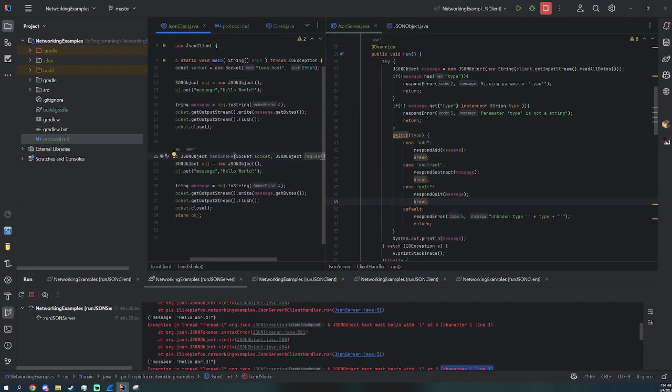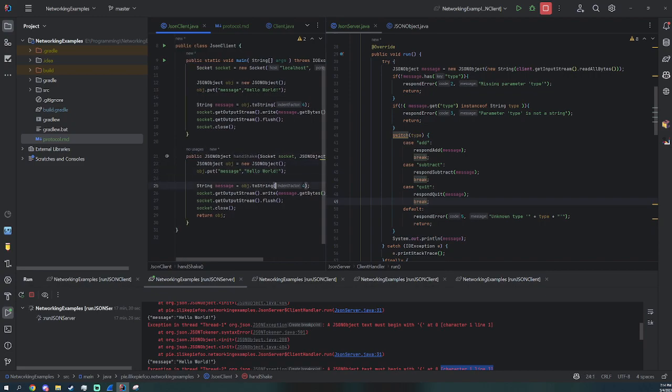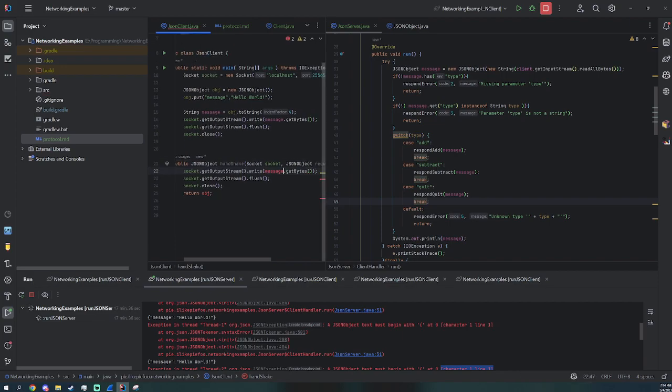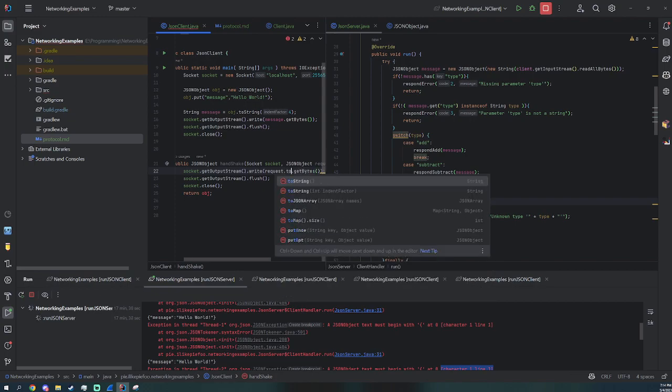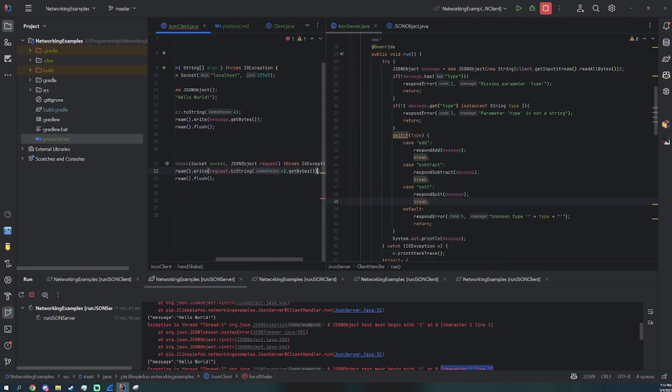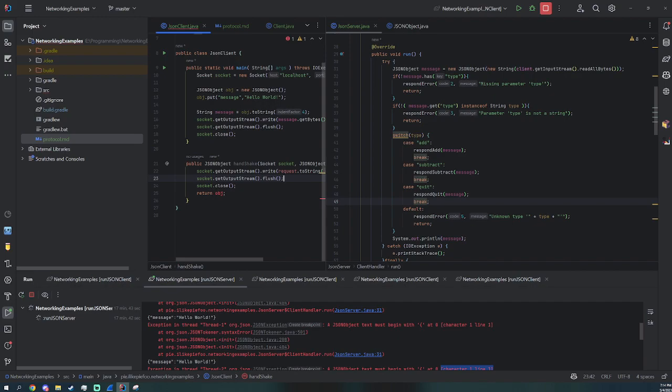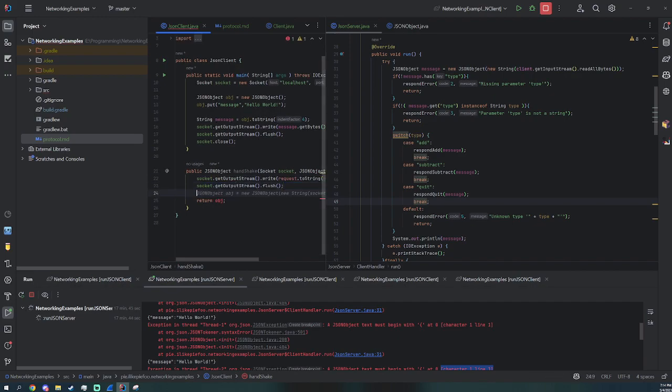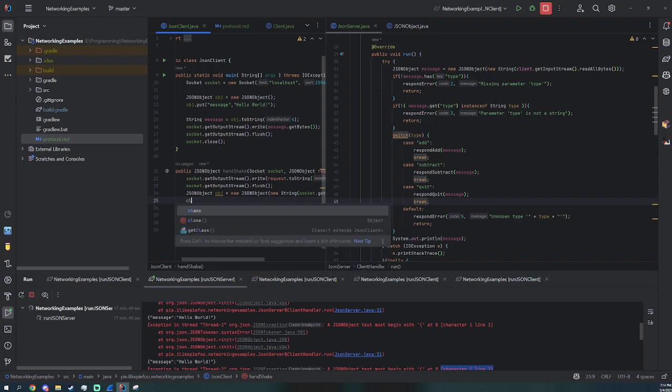So given a socket to communicate on and a request, we can write the entire request to string, indented. Then we receive the response from the server, close the socket afterwards and return the result.